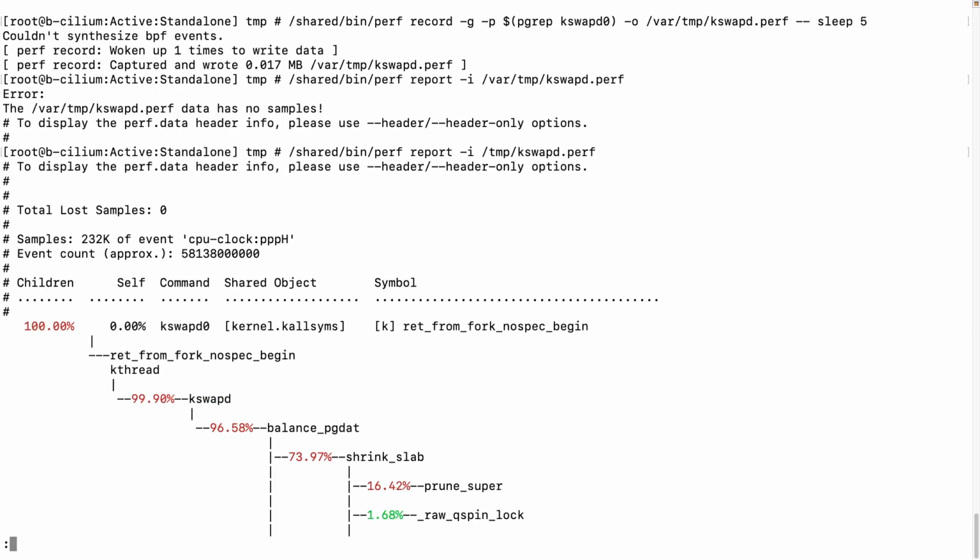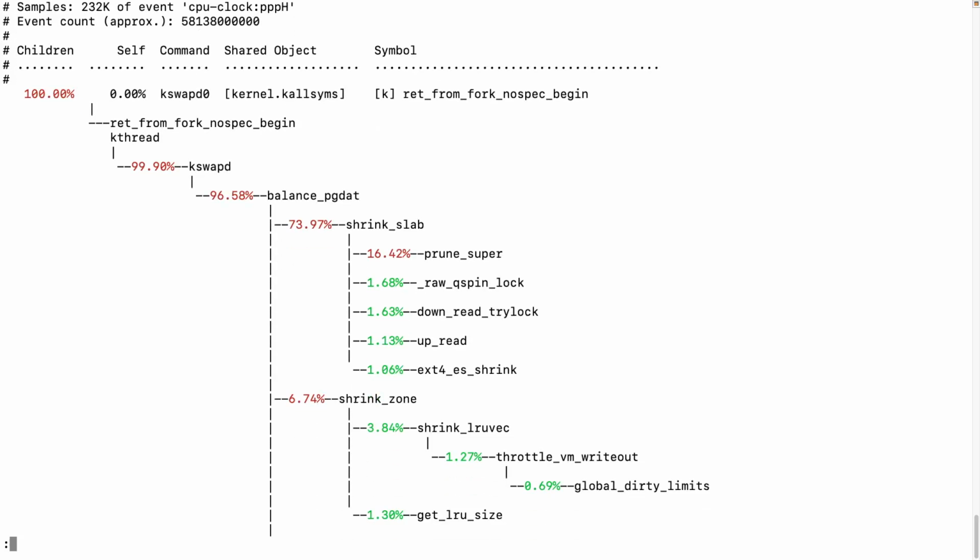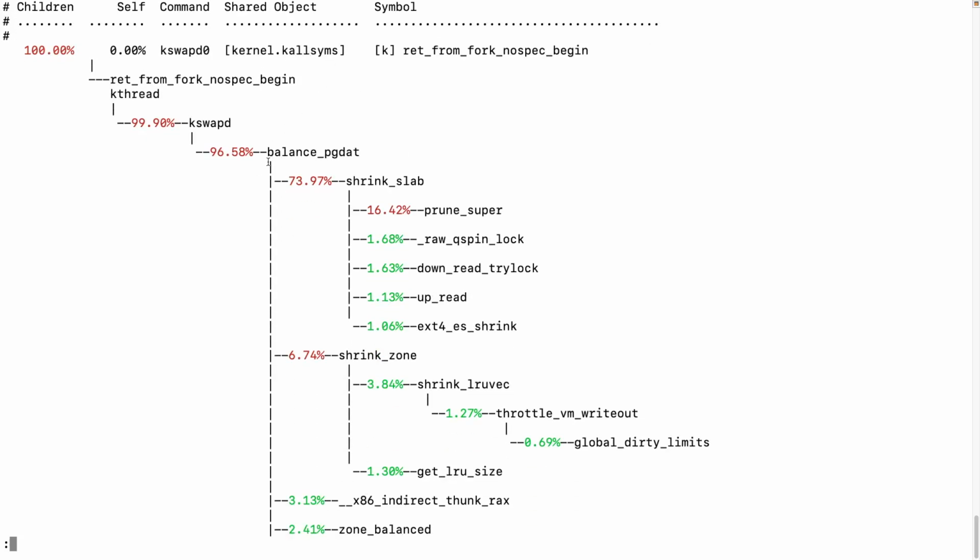Let's scroll down here, and it has a function called balance_pgdat, which is consuming 96.58% of this CPU usage, and then we look further here, 73.97% from shrink_slab.